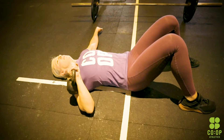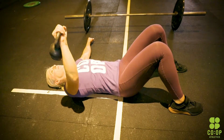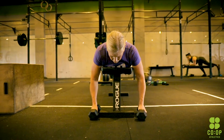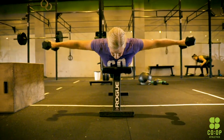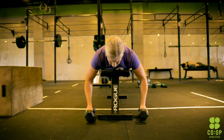From there you'll move into a second set of supersets: a dumbbell floor press and a face-down dumbbell reverse fly. On the floor press, lay down flat on your back with a big arch, just like in your pullovers, and press all the way through. Feel free to go heavier, slow and controlled — we don't want to slam our elbows into the ground. Right after that, face-down dumbbell flies on a flat or elevated bench. Open your arms into a T position and bring them back down. You should feel it in the mid-back, rhomboid area — right in that mid portion of your shoulder blades and lats.